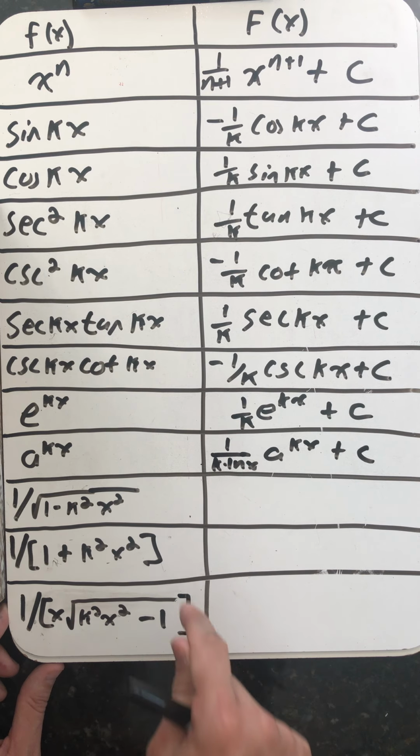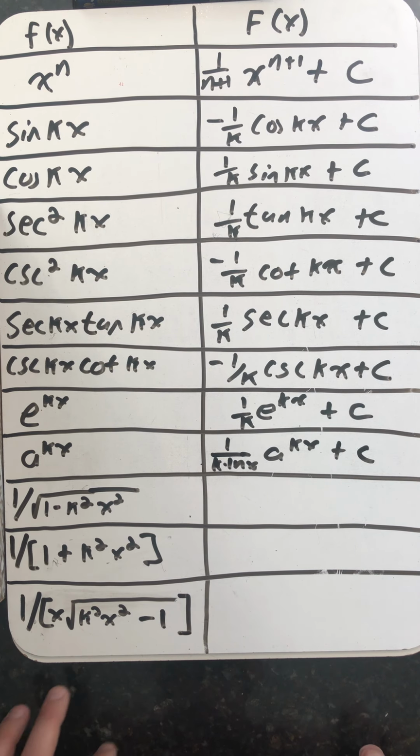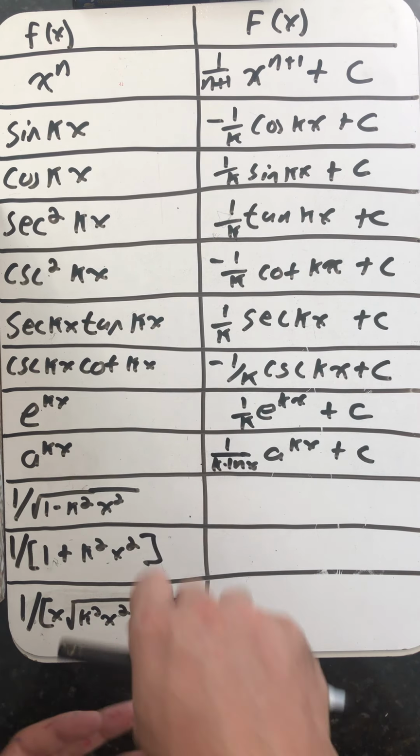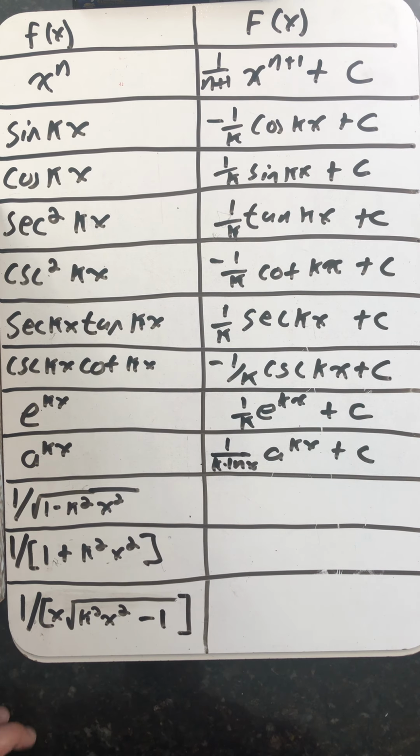All right, in these three spots, I have three more functions. They should look like the derivative of something, right? They should remind you of a derivative rule. That's really what's going on here. We're saying, hey, what kind of function has this as a derivative? Why don't you pause the video and see if you can think up functions that would have these derivatives, and then try to think about the chain rule and put a 1 over k in a good spot to kind of undo it.